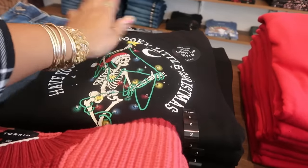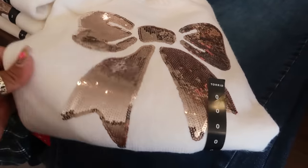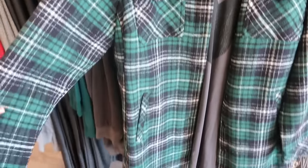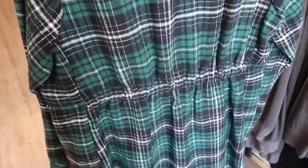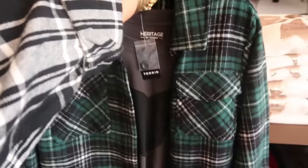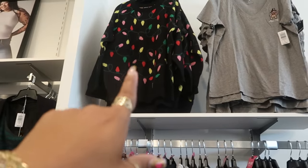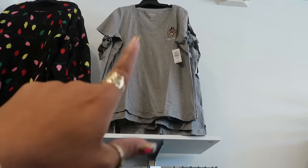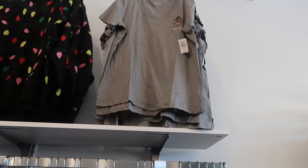$65.90. Rainbow Bright sweatshirt. Some jeans. And then look at this sweater with the bow — this is $75.90. I like that. This green shacket right here, and it's nice and thick. $99.90. They put that t-shirt underneath it. I like this one right here — and it has the cinching around the back. No belt, but the cinching is there, and then there's pockets. There's a sweater up there that looks like it has lights. And then there's a gingerbread t-shirt that says 'Bite me' with a gingerbread man with a candy cane and his hat was bit off. That one is $29.90.